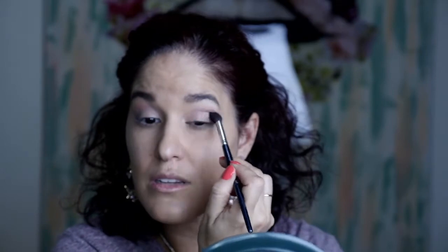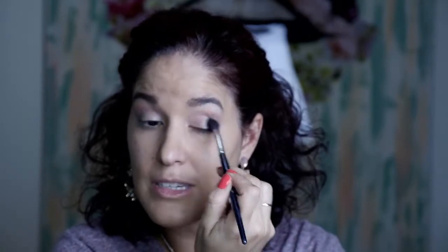So now I'm looking at my eyes right now. I feel like I did a little bit more on this side than on this side. It's kind of hard to see with the lighting a little bit. That is really pretty though.